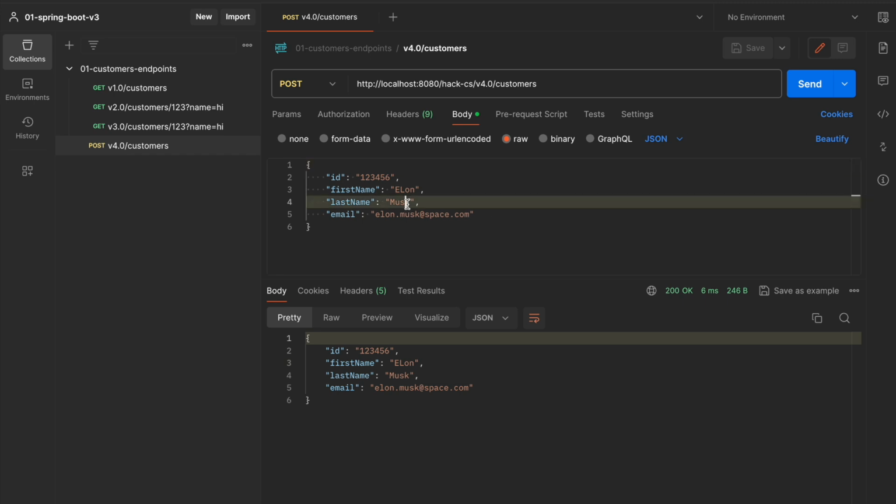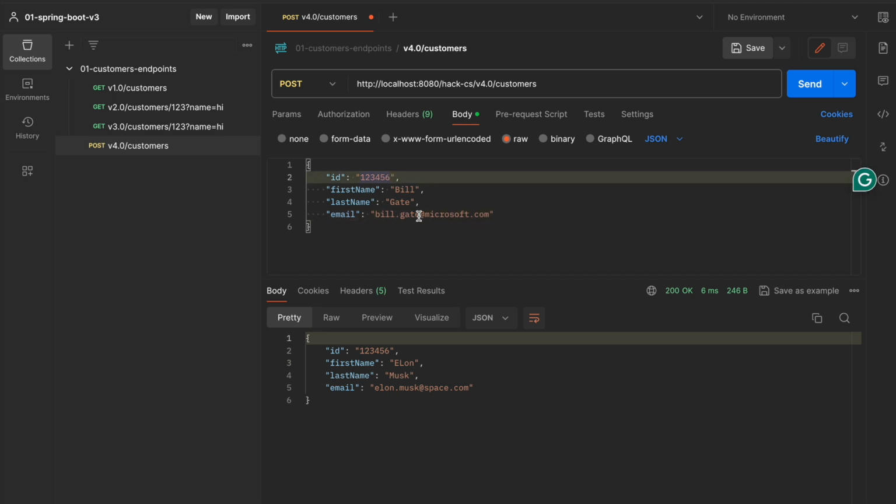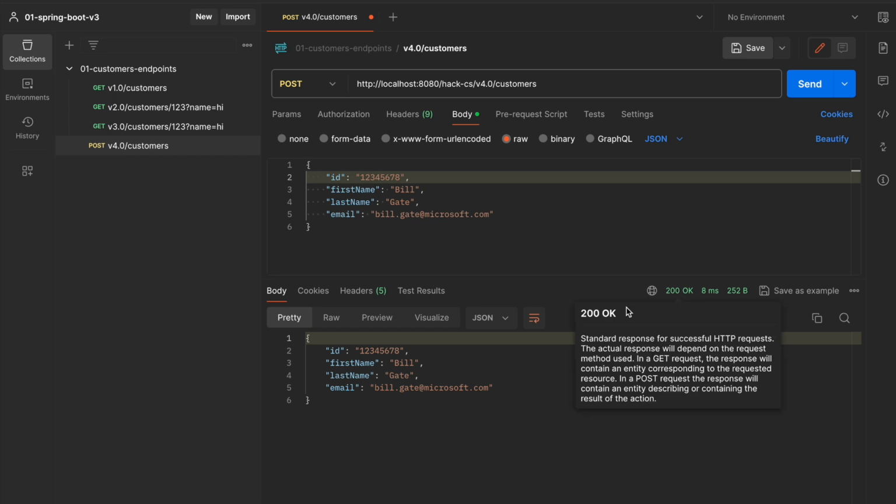Now we are going to change this, see what will happen next, whether the information reflects or not. Let's see. Okay, so you could see that it is working and the response is coming as we have sent.